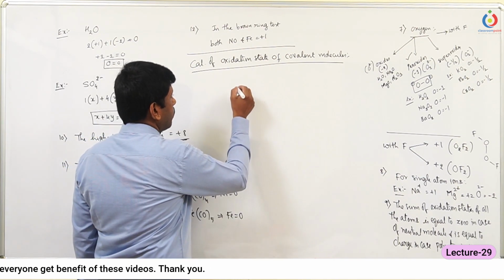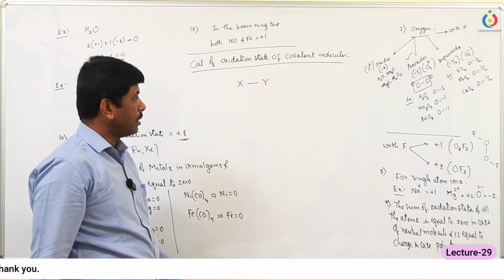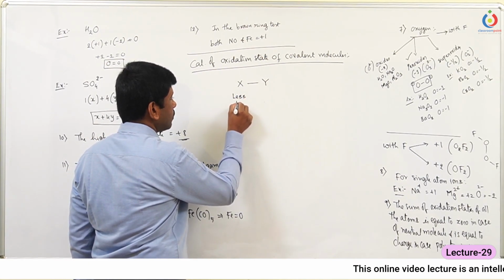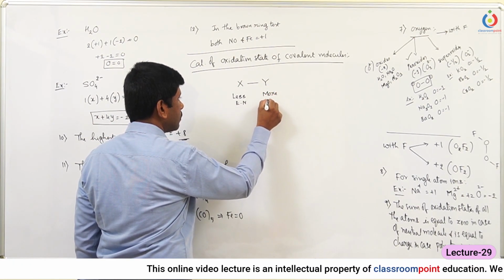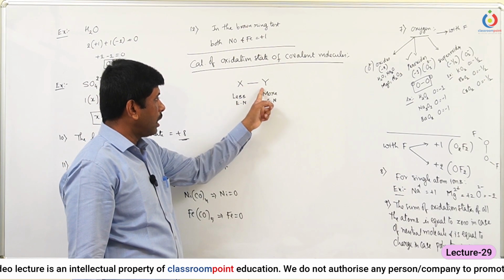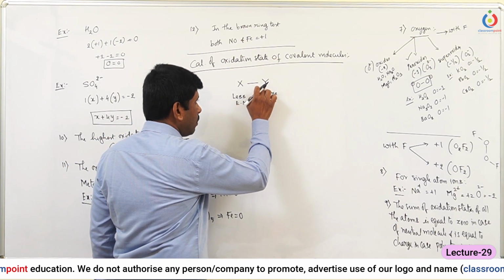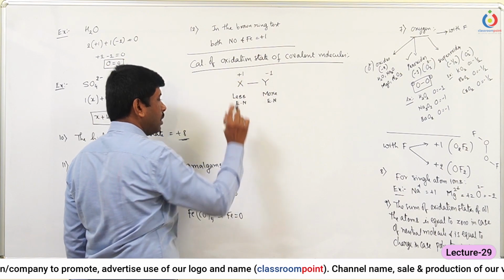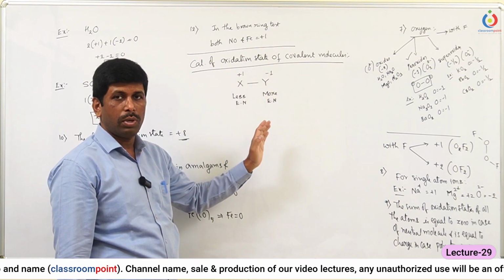So let us see here, there are two atoms X and Y. Imagine X has the less electronegativity and Y is the more electronegative element. So when a covalent bond is formed between the two atoms with a difference in electronegativity, then for every bond, the more electronegative element gets the -1 charge and the less electronegative element gets the +1 charge. Usually this charge is a polarized charge. Originally minus 1 and plus 1 do not exist.